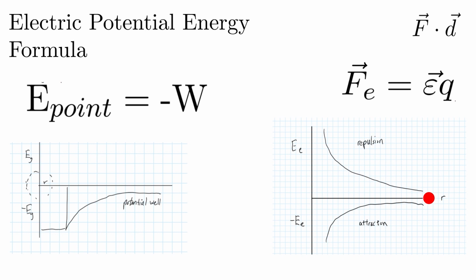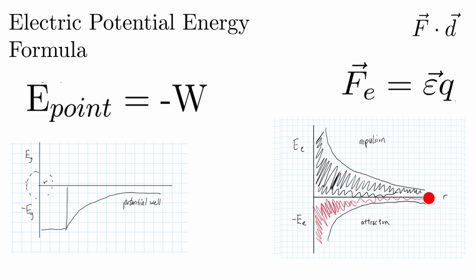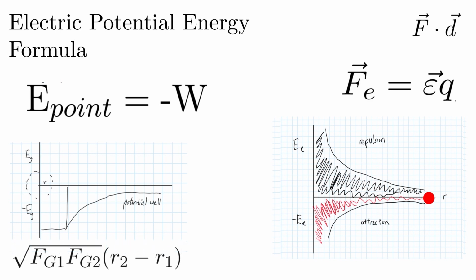For example, in the electric potential energy to distance graph, in order to find work done, we would need to take the area under the graph, which is also known as taking the integral. Since taking the integral would take a lot of work, what we can do instead is look back in the unit of gravitation, where we did something similar by taking the area under the graph using the geometric mean to get an approximate answer. Instead of doing all that complicated work, we'll take the formula we got in gravitation and use its similarities to our advantage.